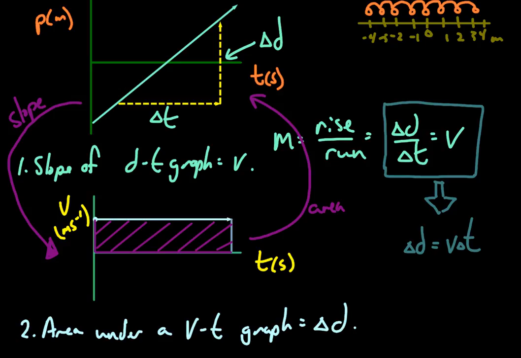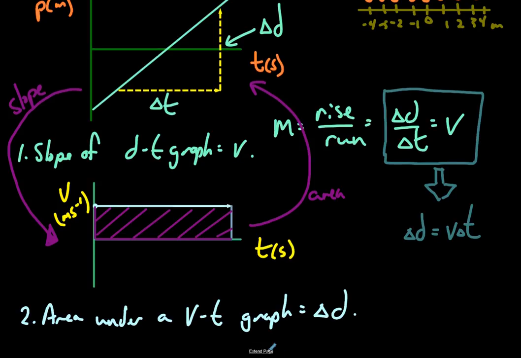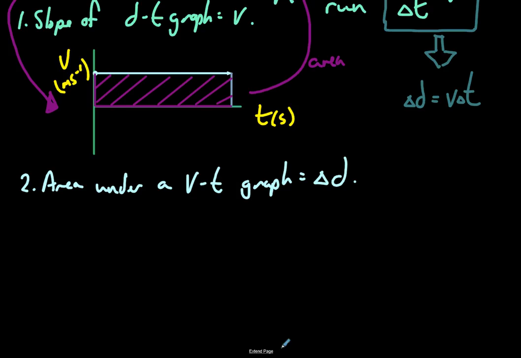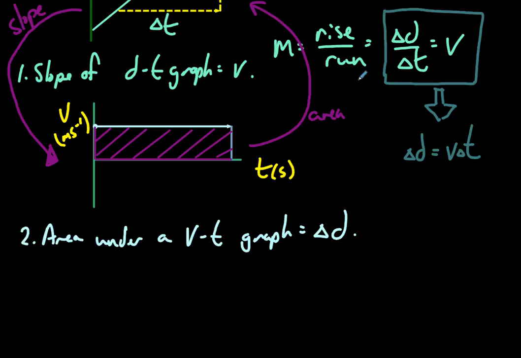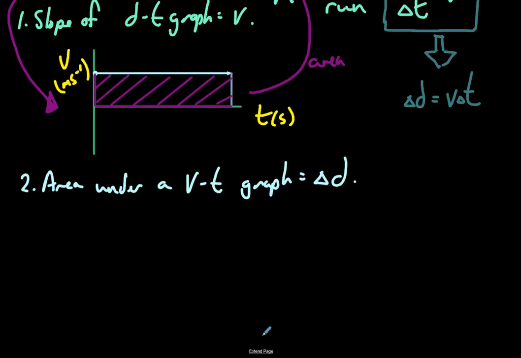Okay, so last but not least, from this information, we can create an acceleration time graph. And I'm just going to do this for demonstration purposes, just to stick with our little formula we're doing here. There is no acceleration on this object, right? It's got a constant velocity. After, we'll do an accelerated motion, though, okay? But for now, we're building up these different relationships, how these graphs relate to one another.